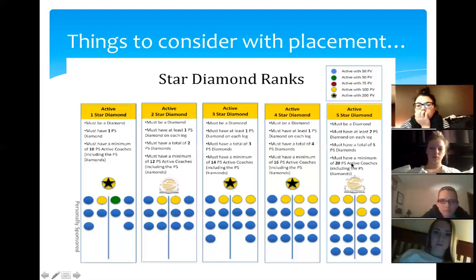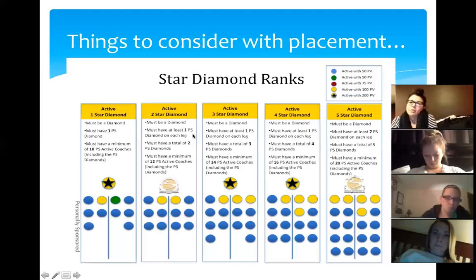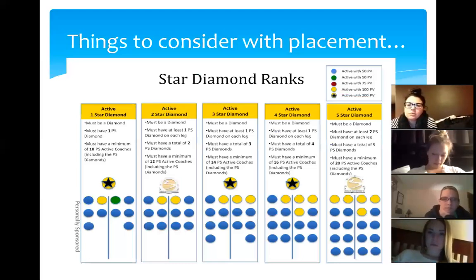If you want to be a 5-star diamond coach, you actually have to have 3 on one side and 2 on the other. You could have all 5 on one side, but technically you wouldn't be a 5-star diamond coach. You would just be a 1-star coach because you only have 1. You would need the other on the other side. So you can have this in the back of your mind in terms of placing as well. And like I said, it's very, very hard to know who's going to be your diamond coaches anyways. So sometimes it's just luck of the draw.